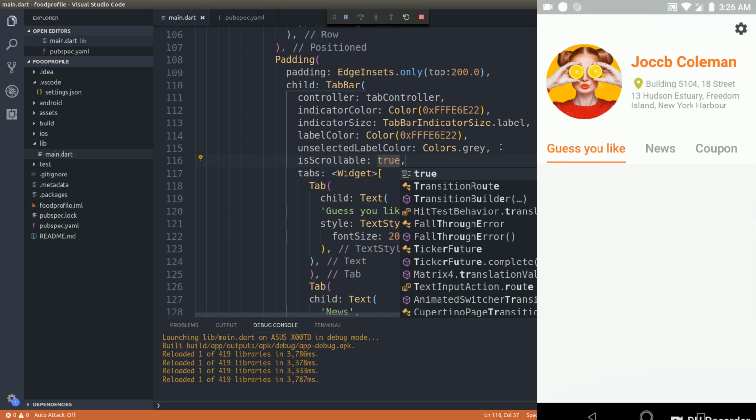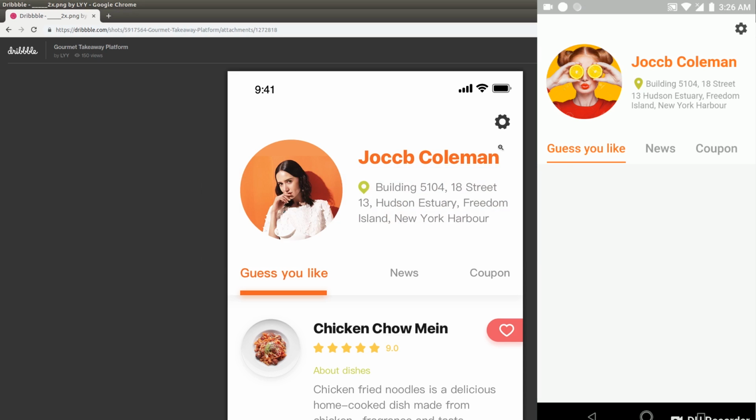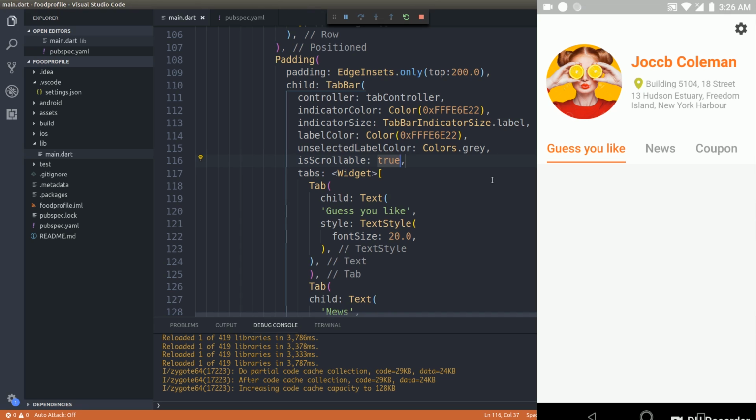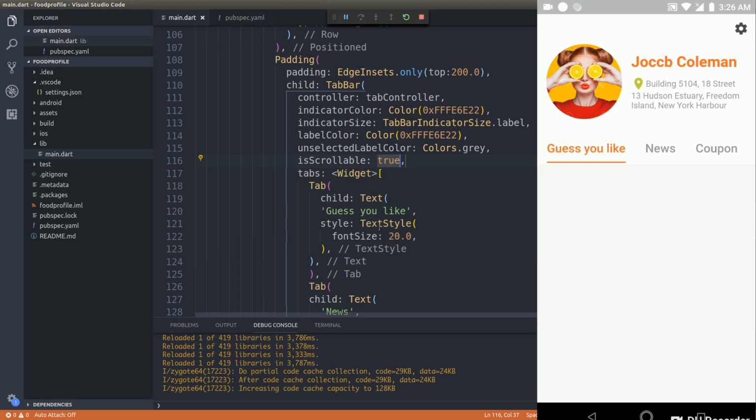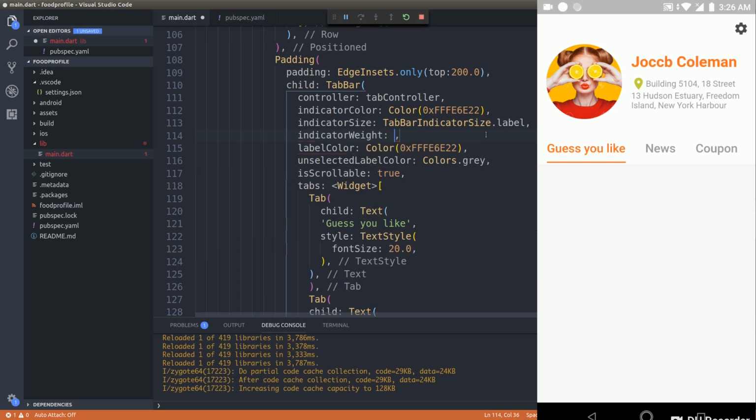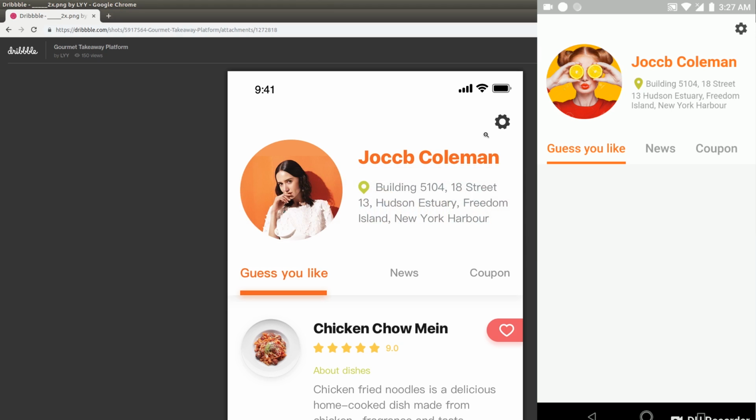See, you can see that we have it exactly like we have in our design spec, right? Not only that, it will also scroll. Wait, I'll show you that it's scrolling. Before that, you can notice that the indicator is a bit thick here, right? It has some thickness to it, whereas our indicator on the screen is thin. So what we can do for this is use the indicator weight option, specify it to 4 maybe, and just watch what happens. Now you can see that it's as thick as it's shown in the design spec, right? Now we have that indicator exactly like we have in the design spec.